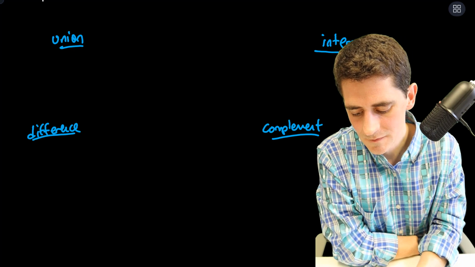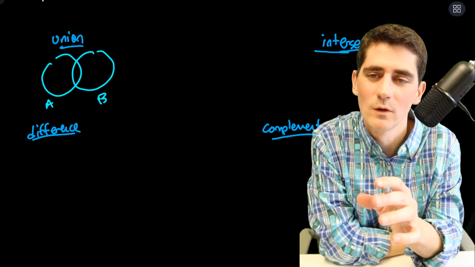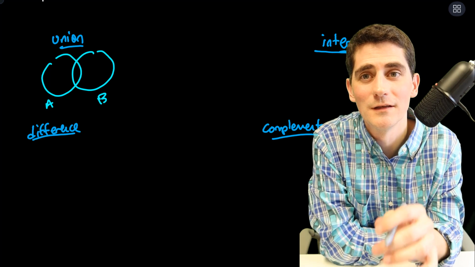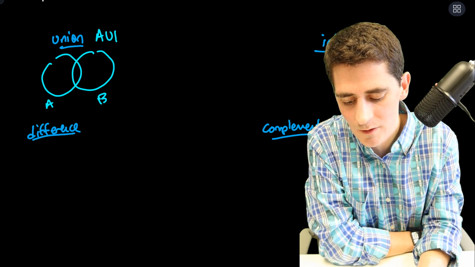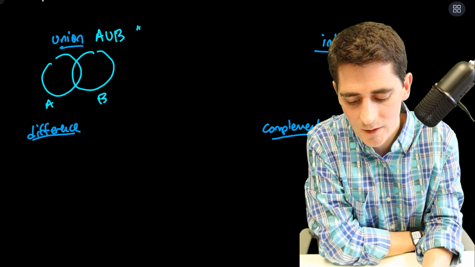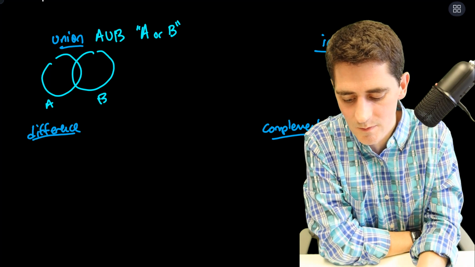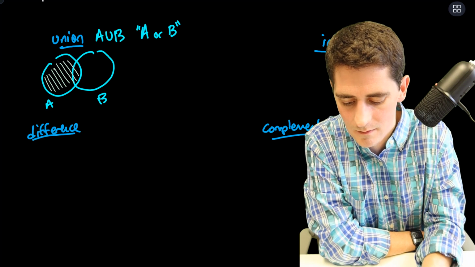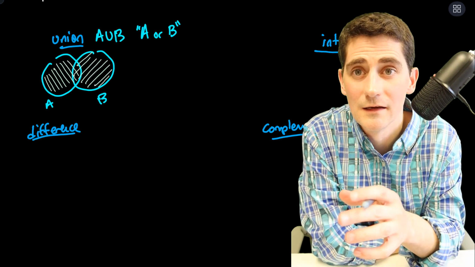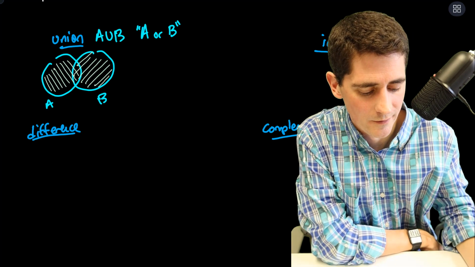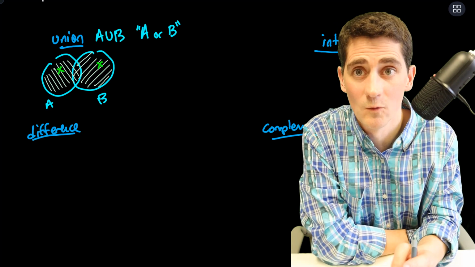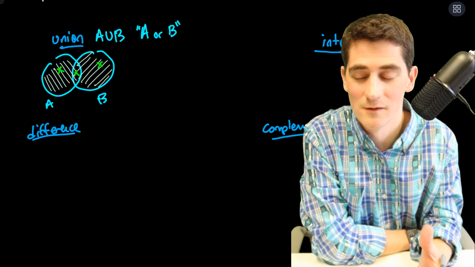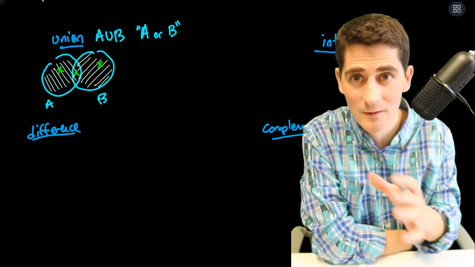Okay, with set union, I'm going to take two sets, let's call them A and B. So what I want with A union B is all the stuff that's in either A or B. When you say A union B, and we write it with a capital U, the way you want to think about this is A or B. The things that are in A or the things that are in B. So here are the things that are in A. Here are the things that are in B. And I want the thing that's in either A or B. If the thing is in A, that's good, I want it. If it's in B, that's great, I want it. If it's in both, awesome, I want that as well. A or B, A union B means all that, okay?